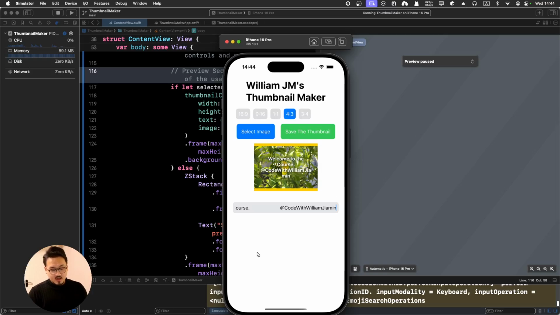So you can add another text field just down below, on the bottom right side of the screen, and then you can have some sort of intro. For example, if it is a series of videos, you can say series: how to learn Swift UI, and then add 1, 2, 3, 4, 5, 6.